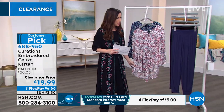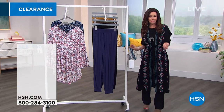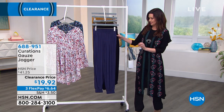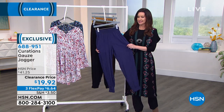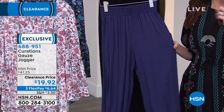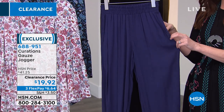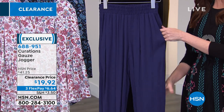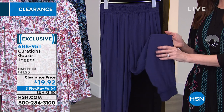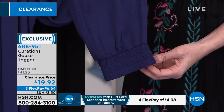When you're thinking about gauze and want something to coordinate with that caftan, we've got the perfect piece. This is usually with gauze — you see a wide-legged pant. But we narrowed the silhouette here with curations and made it into a jogger. What a rare piece to find — a gauze jogger. You've got that gathering at the ankle that gives it just a little bit sleeker silhouette. Still so light and airy. Great with a flat, with a pump. $19.92. Extra small through 3X, and $6.64 to get it home.